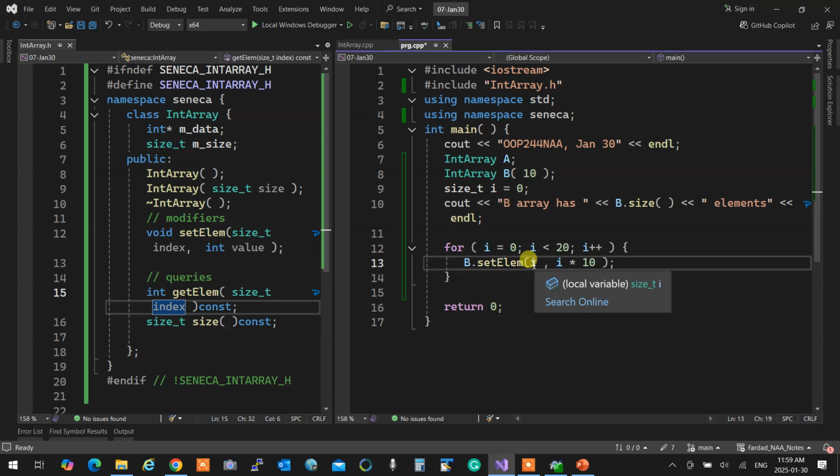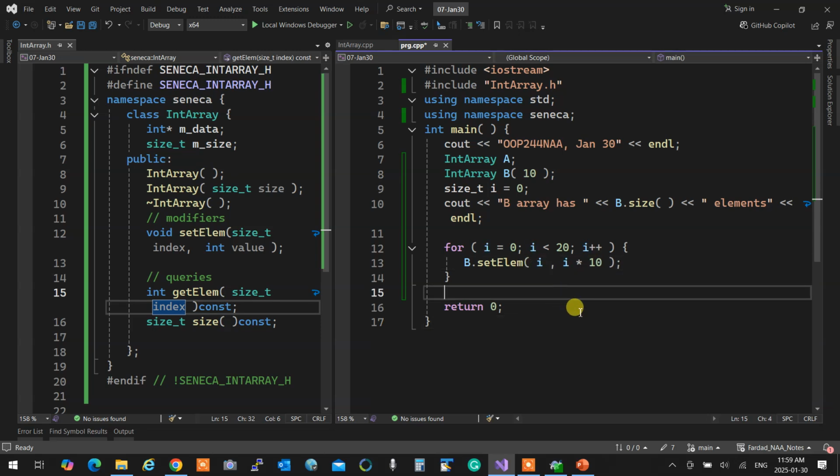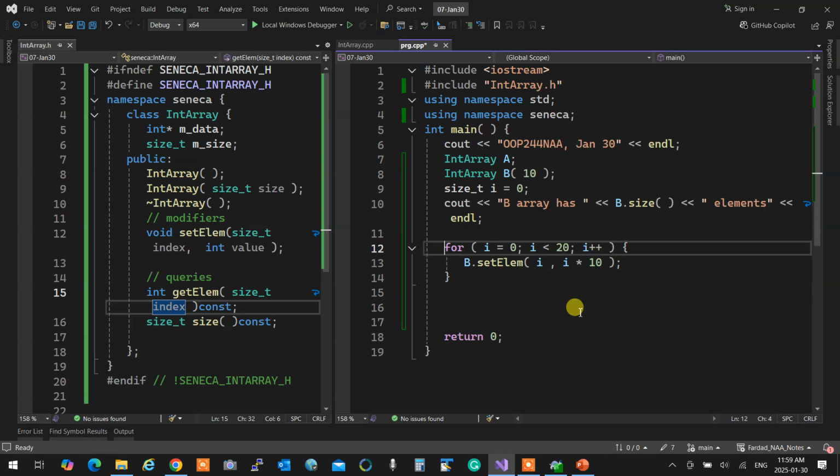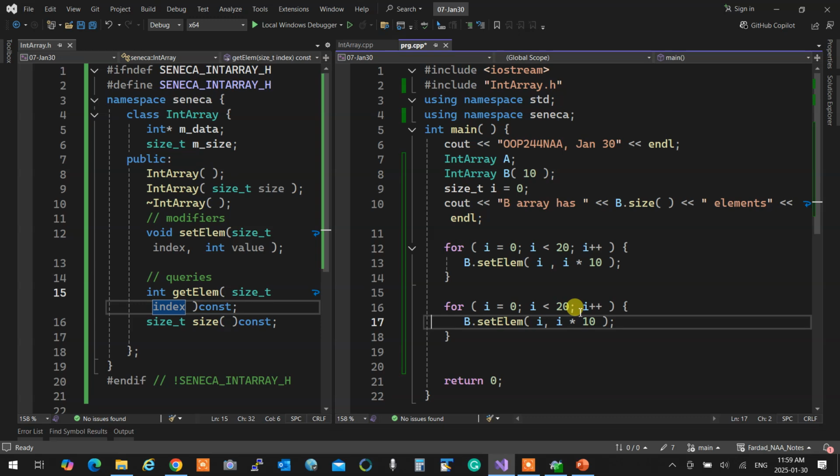So put in the index i, put the value i plus whatever. Are we okay with this? Now, for the other one, I'm going to say cout, get element i.